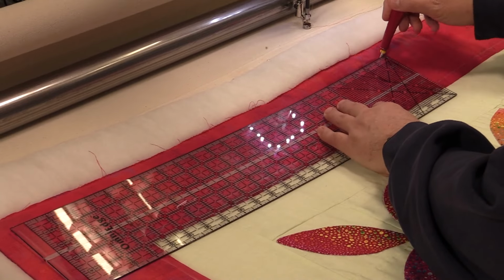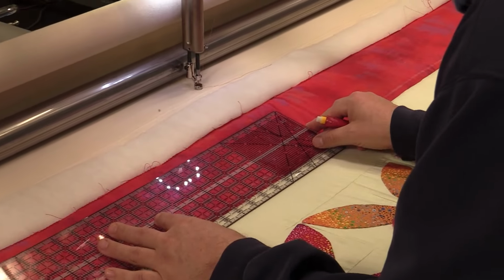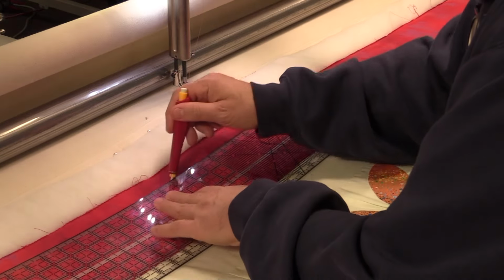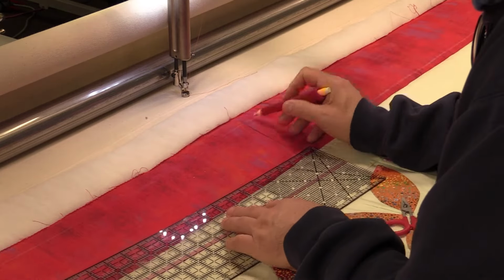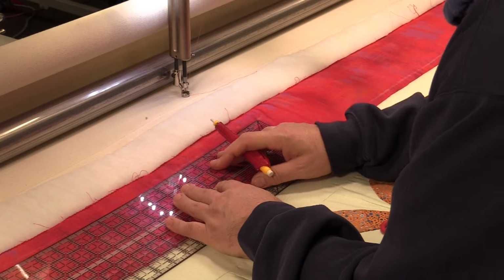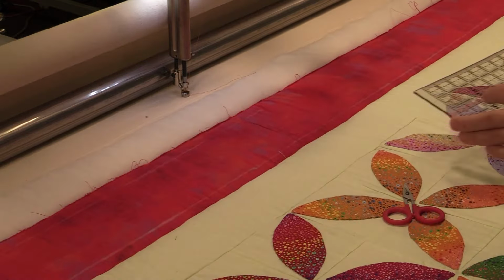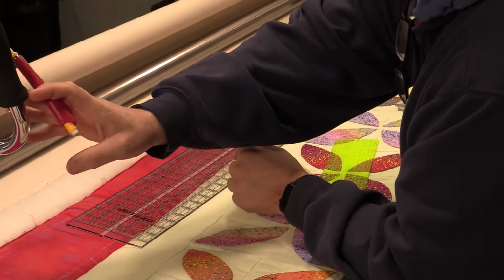And again, with some borders, you don't have to be perfect if the border happens to be just a smidge off. The eye will automatically correct most of the inconsistencies it sees. And I say that a lot, and you need to know that that is the way it goes. And come on, chalk. That starch is making it resist the chalk a little bit. There we go. Okay, needle up. Get that machine out of the way.